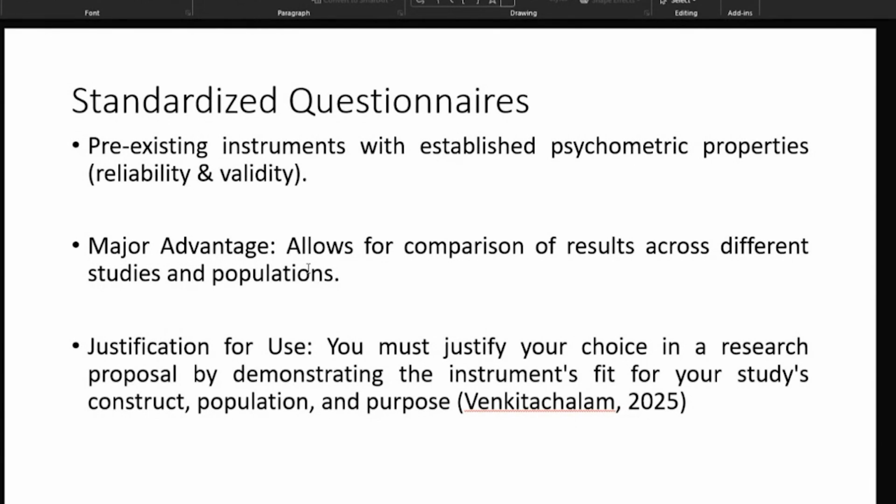Those instruments are standardized. Why? Because all their psychometric properties have been established. They are highly reliable. They are valid. So all you need to do is get the instrument, then use it.